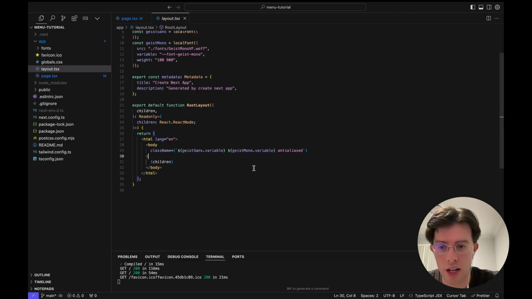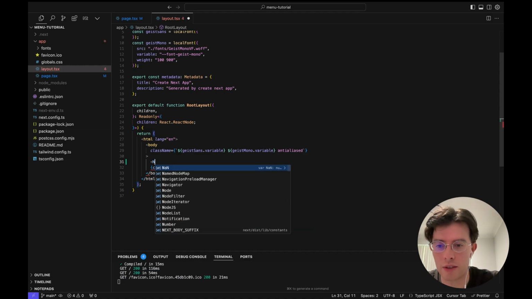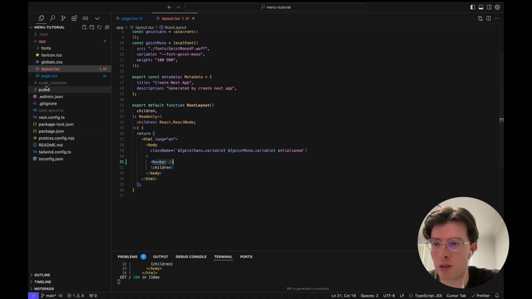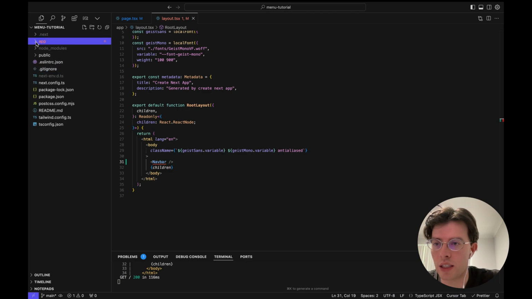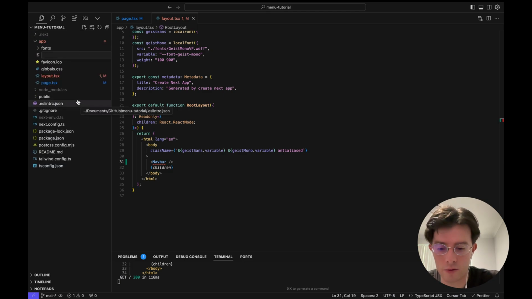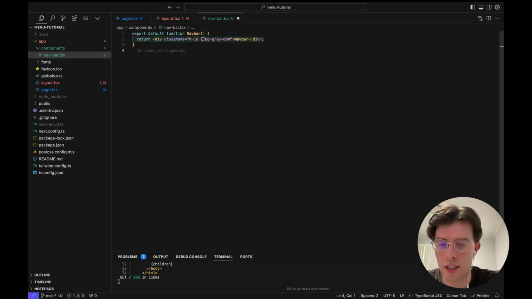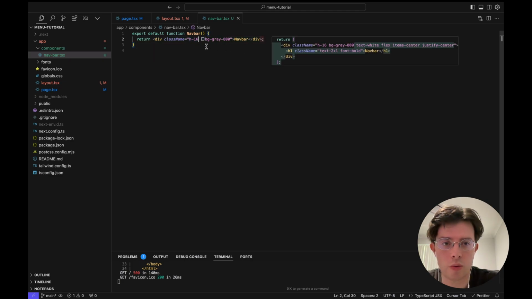In the layout right here, we're going to want to have a nav bar, right? This will be a custom component. So in the app folder, we'll make a new file, components/NavBar. Okay, then we go export default NavBar like that. Yeah, we'll keep a height 12.